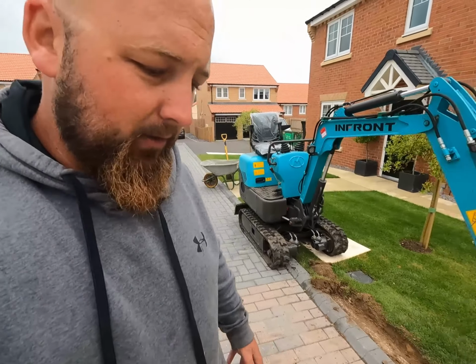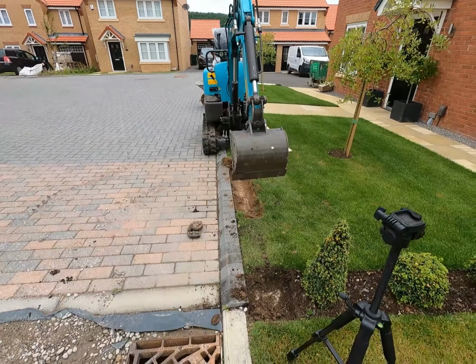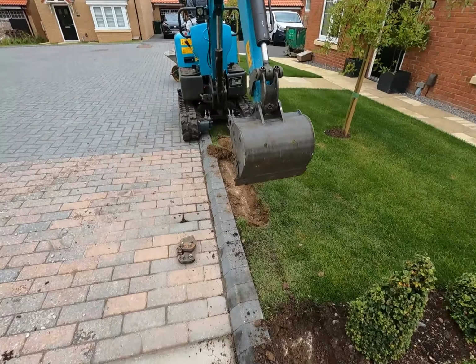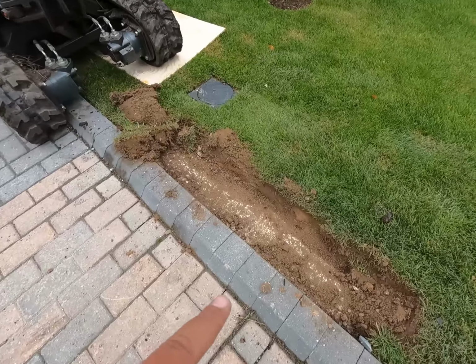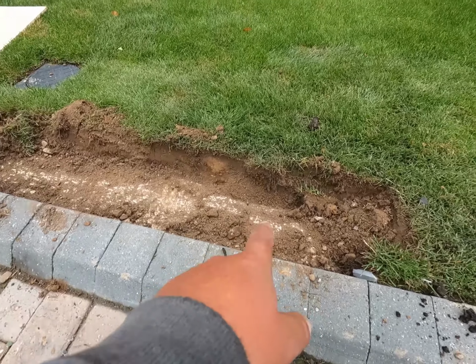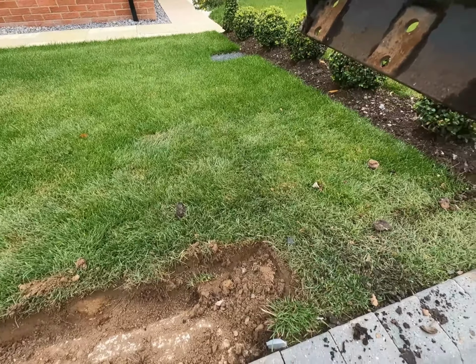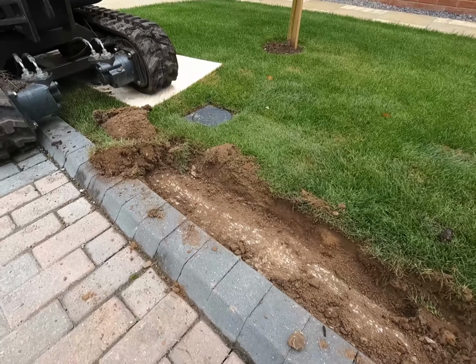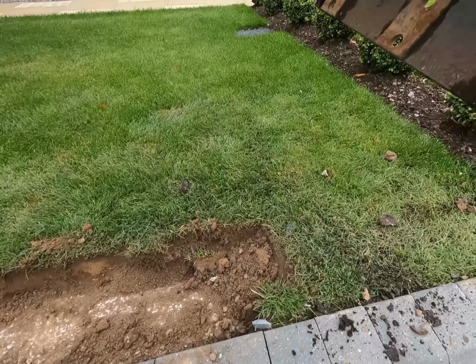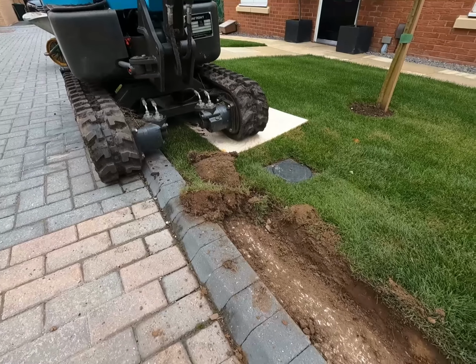We are on a new build site, and what's going to happen is a wall is being poured across his front garden here. Looking like there's concrete underneath to keep these edging stones in place. So we're just going to scrape 400 wide on it, and we've just had a little dig with a spade to start with. Just dig 400, just scrape this top off.